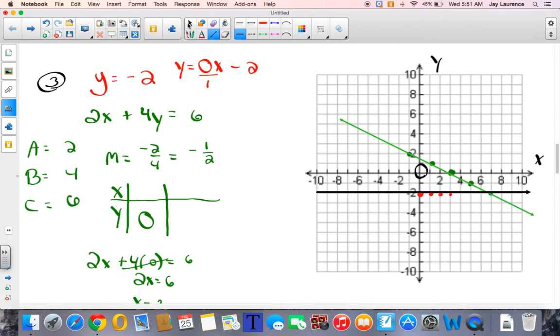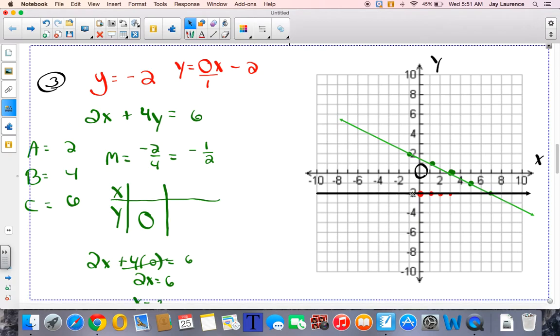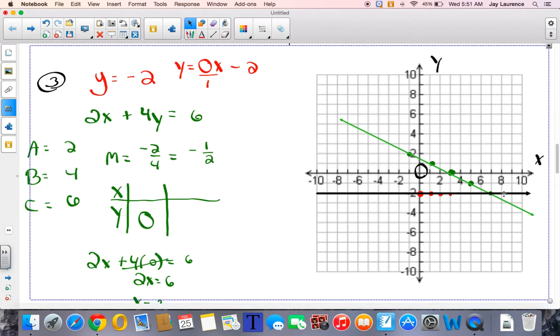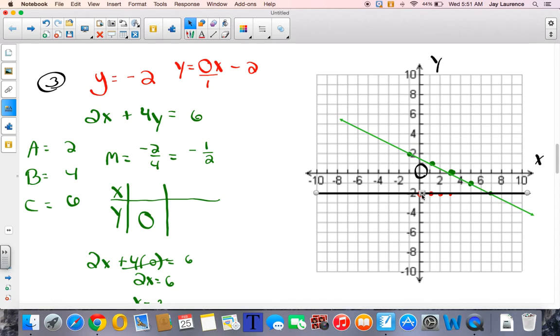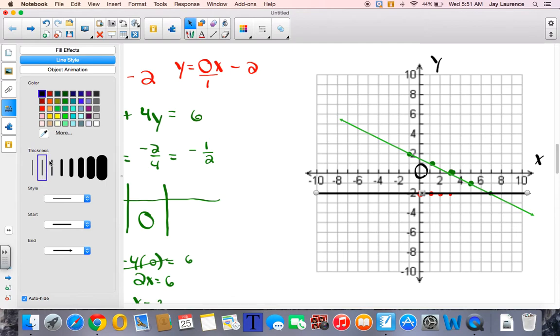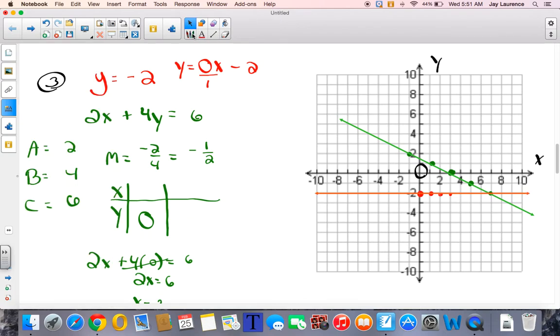That looks like it might be off a smidgen. It's not going to let me do it. Oh, there it is. Okay, properties. Make them a little bit thinner. We'll make them orange. It's very close to being red. And there you go. So what's the solution to this equation? Well, the solution is occurring at 7, negative 2. Right there. Okay.